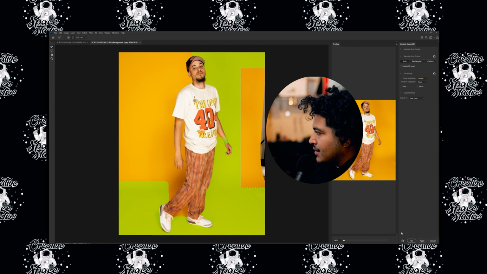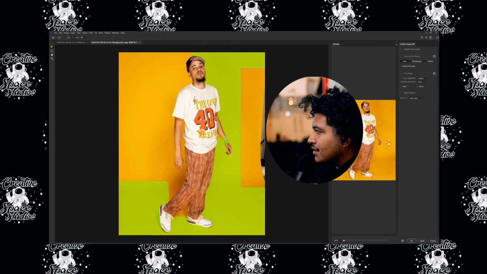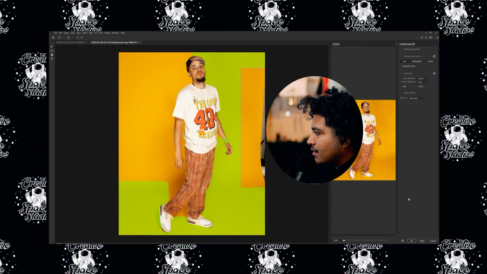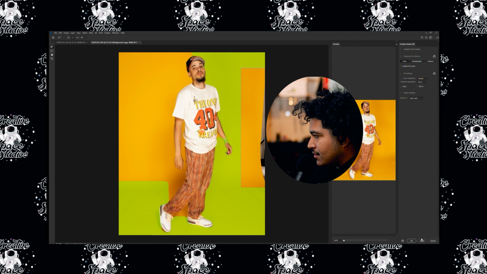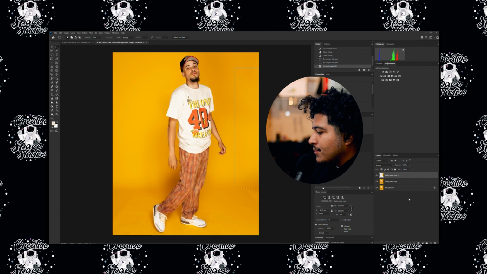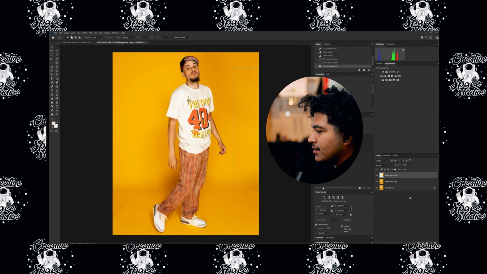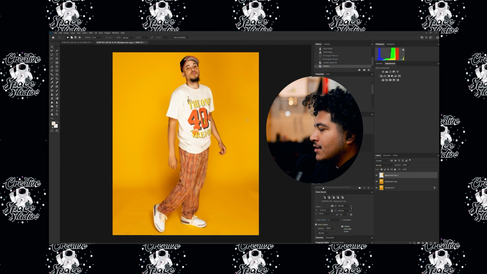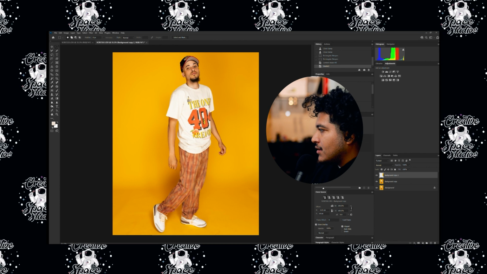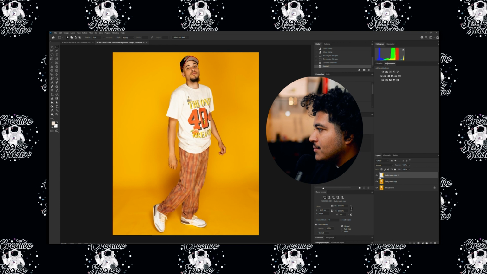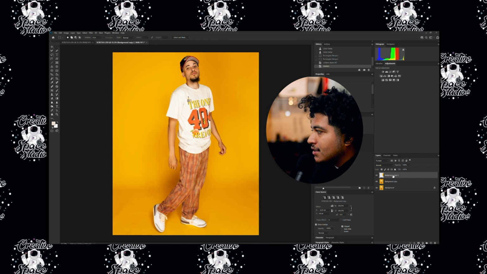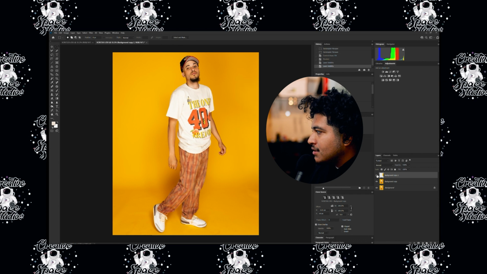So if everything looks good on this side here for your preview, then we just go ahead and hit OK, and boom, it's done. You want to clear out the rectangle or your marquee tool, and then it's kind of there for you. It kind of makes a whole new layer for you, so you can actually see what was changed.